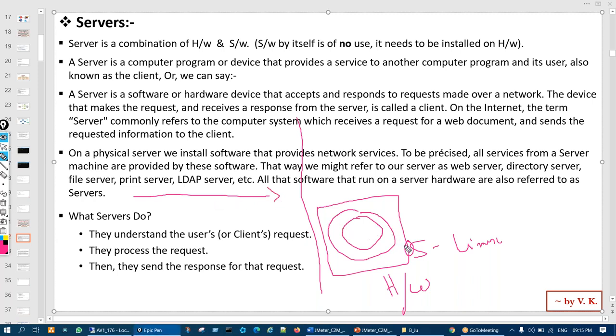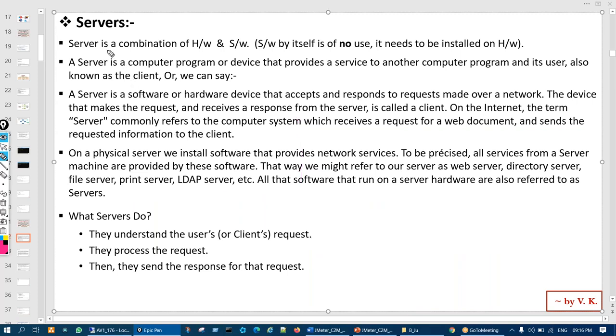So what is a server? A server is a combination of the hardware part and the software part as well, right? So it's like our laptop or our desktop. We have hardware, right? We have CPU, we have memory, and the whole hardware, and inside that we have the operating system, and then inside that we do our activity. So you got the idea. Whenever we talk about a server, it means a combination of hardware and software, right?